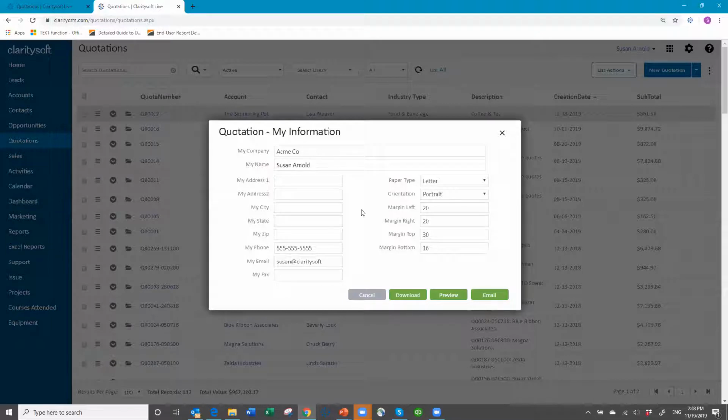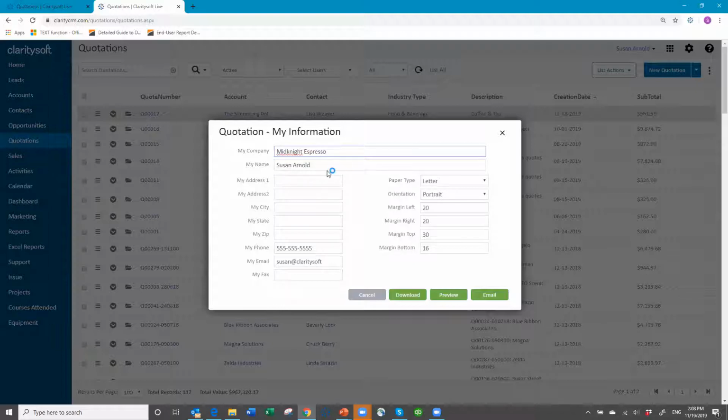Then you come to this screen. You want to make sure that your company name and at least your name are filled in. And then any other information here that you know is being pulled into the quote template should be filled in. Once the sales rep fills this in, it will automatically stay there. So they do it once and it's automatically there. Okay, and then over here, this is just the margins that are being used within the template, which you can adjust if you need to.